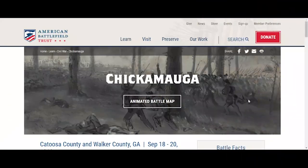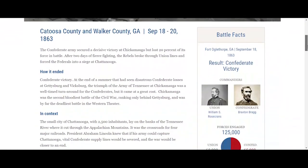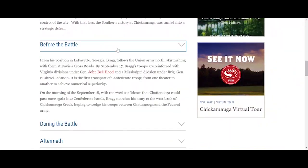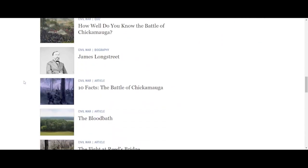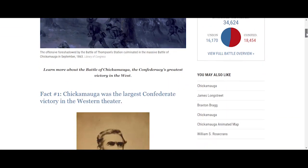And so realizing those events of the 18th and the trust acquisition of that property at Reedsbridge really helps to do that, particularly as it gets developed into an accessible public area. It makes more sense then about how the battle unfolds. It's not just two armies that blunder into one another near a small portable steam sawmill in the woods of the valley of West Chickamauga Creek.